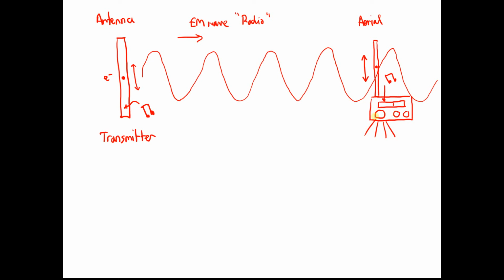So essentially radio waves are caused by oscillations of electrons in an antenna that create these electromagnetic waves that we refer to as radio waves, and those electromagnetic waves then cause electrons in an aerial to oscillate, which can then be decoded by your radio or by your TV as well. TV works the same way, it's just that the information's turned into a picture, not into sound, and so the radio or the TV decodes the information, and in this case it turns it into the same signal that was put in the first place. So that's radio waves.